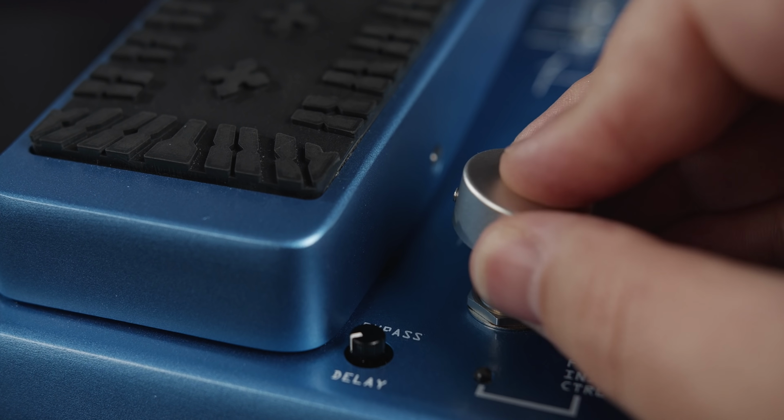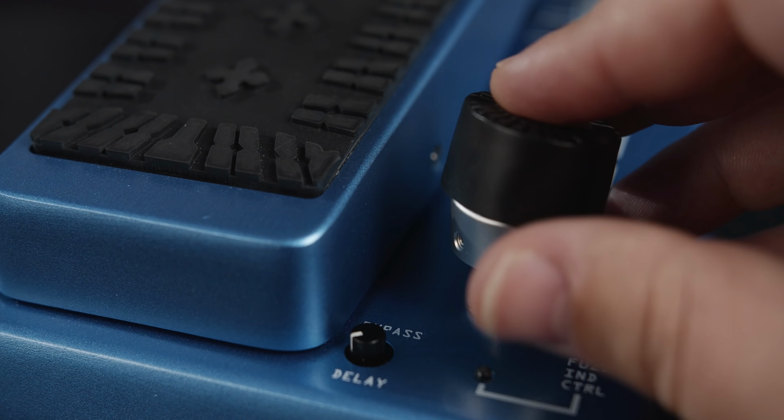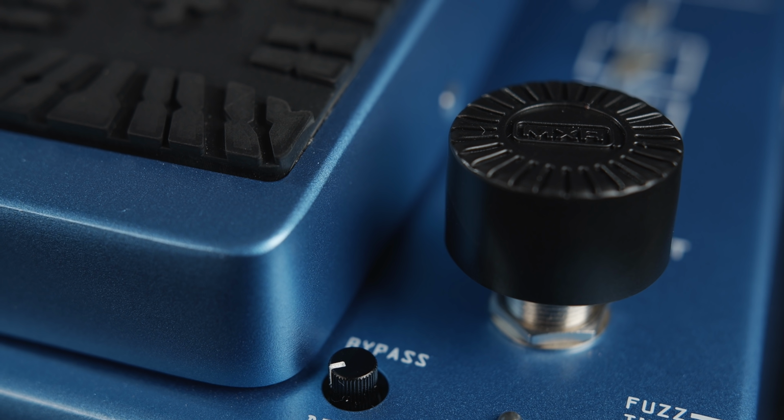The Chancellor wah also comes with a pedal topper, which is, well, kind of like the bullseye buttons that I make, but the metal switch topper goes on with a couple of Allen screws, a couple of set screws, and then it's got a rubber cover that goes on top of that if you want to make it a little bigger and a little softer.